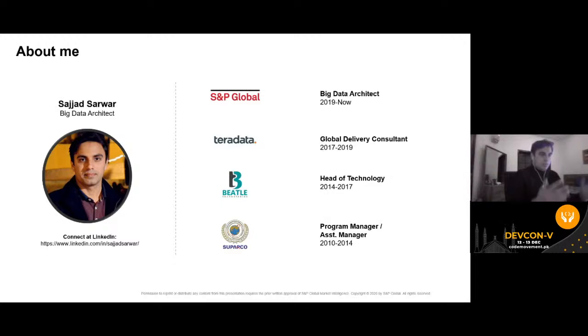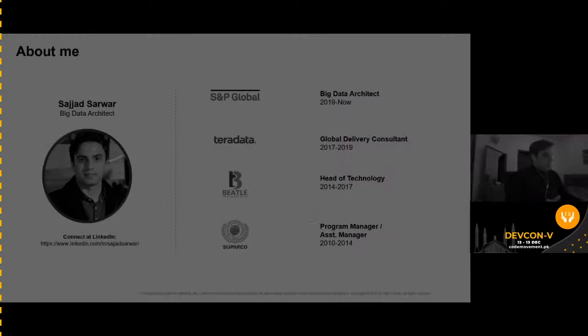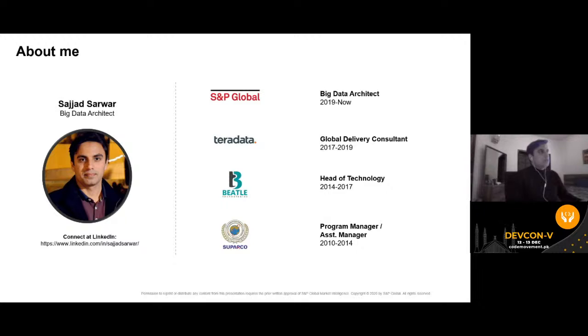All the data comes in with a lot of variety, velocity, and volume, which are the 3 V's of big data. Before that, I was working with Teradata, as Madiha said, and prior to Teradata, I was running my own startup on big data consulting called Beetle Technologies, where we mainly worked on big data products, most of them related to fraud detection. Just to name a few, we developed one traffic fraud detection solution for telecom operators, which was adopted by 2 of the largest telecom operators in Pakistan. In addition, an anti-money laundering solution was delivered to one of the mobile financial services companies in Pakistan. That's what we mostly did at Beetle.